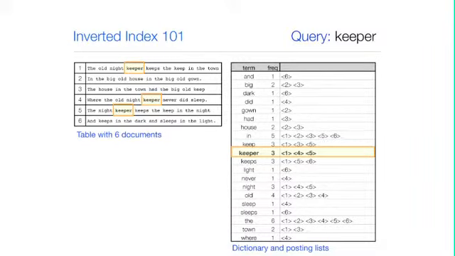And then we see, OK, it occurs in documents 1, 4, and 5. And if you look there on top, you see that's really what the documents are. So it's really quick. You don't have to scan the documents, of course, but that's why it's called an inverted index, because you invert the problem, right? You can look up by term.